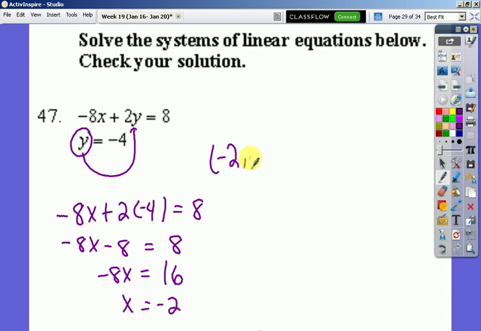so negative 2, negative 4. Before you turn in your final, I would go back especially to these and double check them. Meaning, plug these into both equations and make sure that they are both true. Just like to address Daniel's point earlier. Because if they're not both true, when you plug in this point, if it's not true for this one and for this one, then you messed up your system somehow. Okay. Any questions?